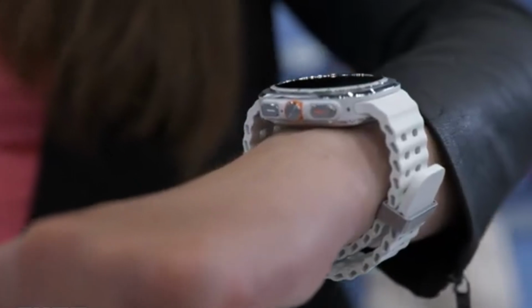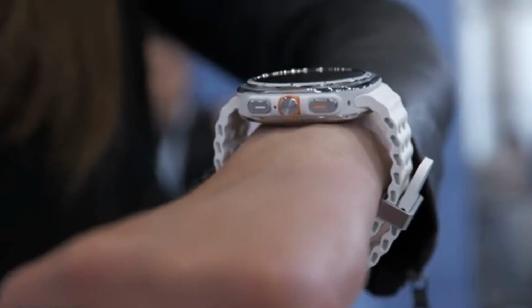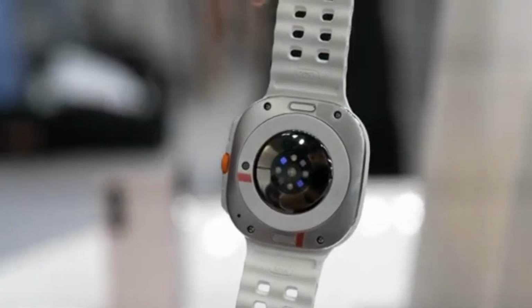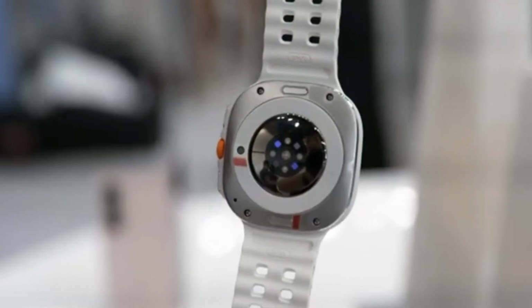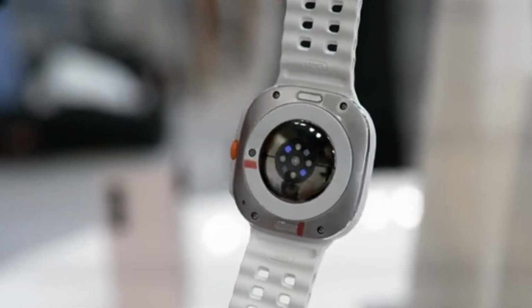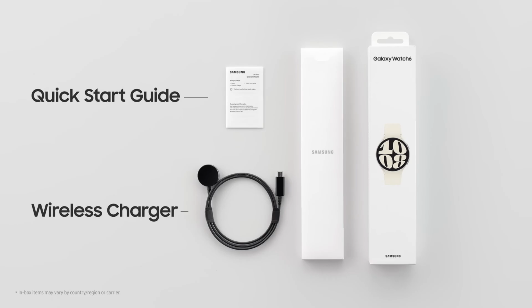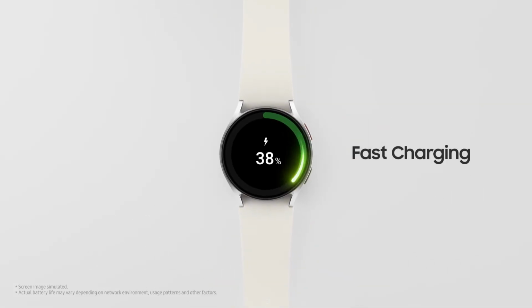If you are wondering whether the Watch 7 and Watch Ultra can be charged on a traditional wireless charging pad, the answer is yes. However, due to the increased distance between the coil and the glass, charging will be slower and generate more heat. Therefore, Samsung recommends using the wireless charger included in the box for optimal results.